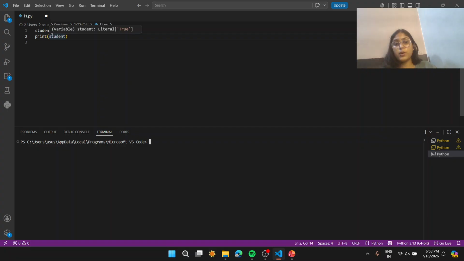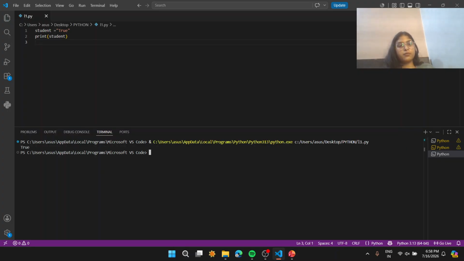Is it going to throw an error or is it going to print the value? Let's just wait for it. Let's try then. Okay, it is getting printed.